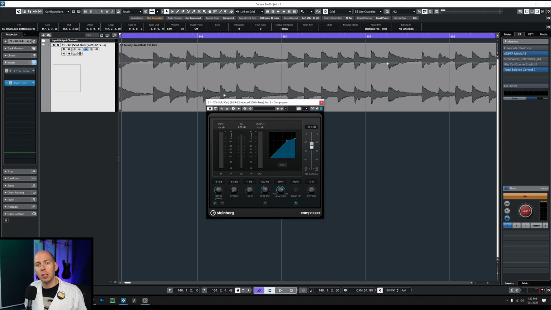So it's important to understand what compression is. Compression is anytime you reduce the dynamic range of your audio source. So what is dynamic range? Basically, dynamic range is the difference in volume between the loudest and the quietest parts of your audio signal. So any way that you're able to shrink the difference between the peaks and the quietest parts of the audio is called compression. Now, when most people think of compression, they think of downward compression, which means that you set the threshold to lower the volume of anything that goes above a defined level. So in essence, you're just lowering the peaks of your audio signal and decreasing that level.